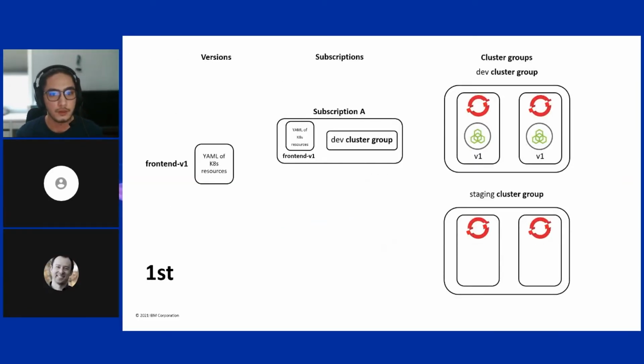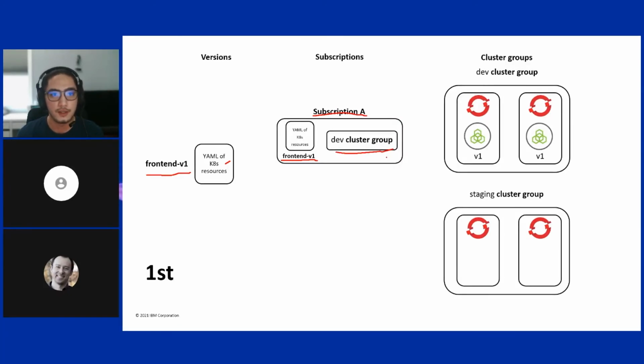So a quick recap of what we did. The first iteration we did is we created a front-end v1 version, which contains our YAML of the K8s resources, which were the services, deployments, and routes. In our subscription, we created a subscription A with the version that we just created, and it's pointing to our dev cluster group.